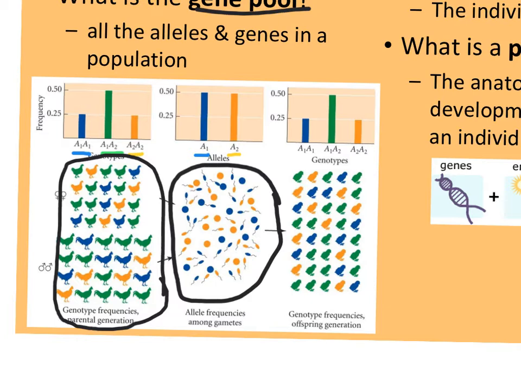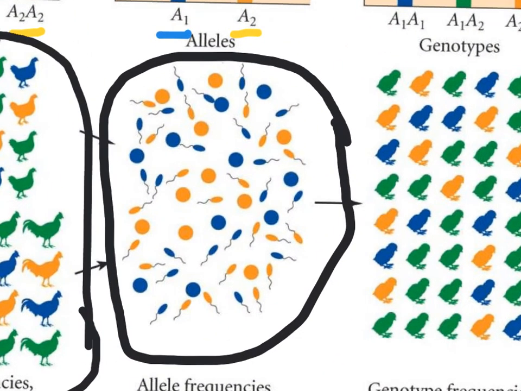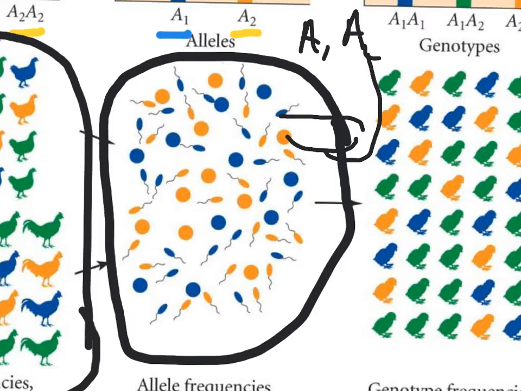Then, in breeding, we assume random mating, and so we purposely, let's say, pick out one allele, take this allele, and we take this allele. That means we take an A1 and an A2. The A2 is this one, A1 is this one, and we're going to end up with a green chick, which is then again diploid.